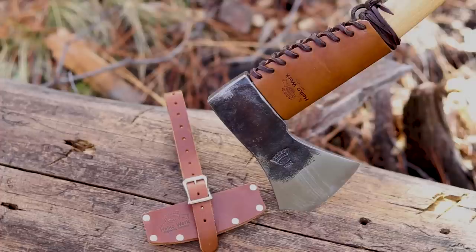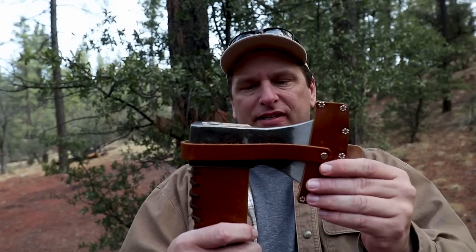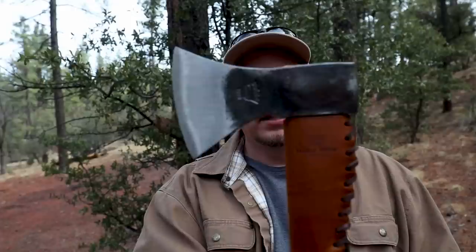So I want to show you guys this. This is the Helko Werk axe from Germany. And what I have is a nice buckle style axe mask, and then a nice shape with a good weight. So I know Swedish axes are huge. Everybody loves Swedish axes. They've got a long history of quality, craftsmanship.